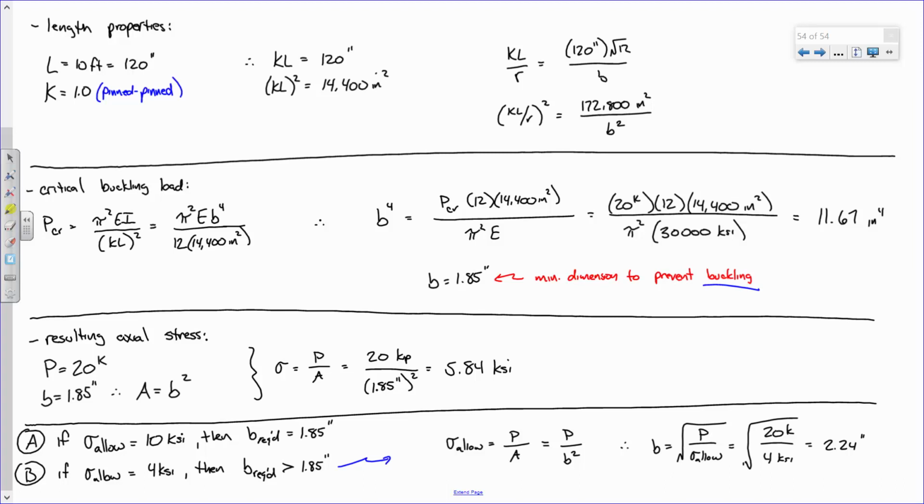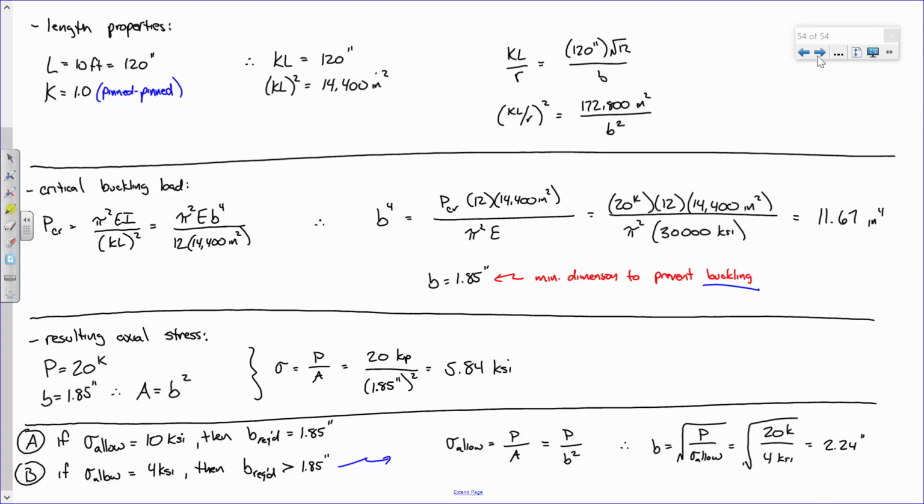Any questions? Is that only for square columns? Well, the pattern that we're talking about, no. The only thing that is only true for square columns is that the area equals B squared. For instance, if we had a circular column, I might say sigma equals P over A, which equals P over pi over 4 D squared, and then I'd be solving for the diameter. So the pattern could be the same for any column of any shape. The only difference is the actual formulas, because the area of a circle is not B squared. Everybody else okay with that?